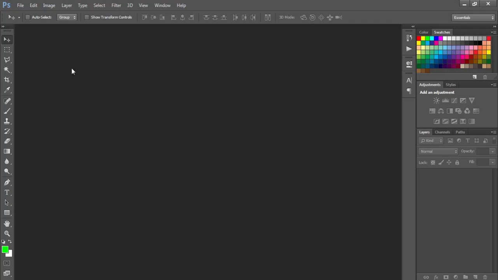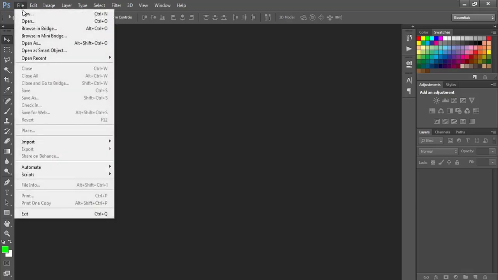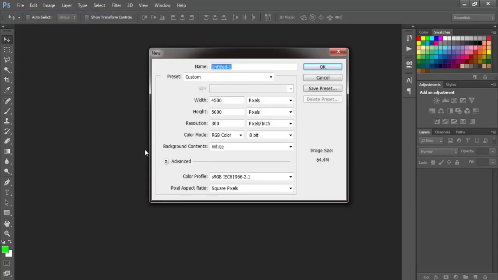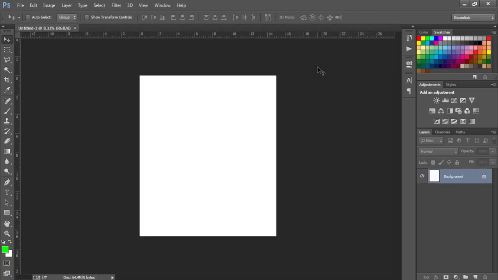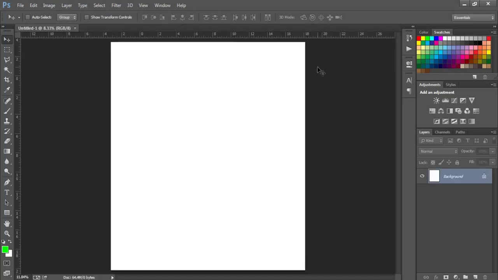As you can see, this is me using Photoshop, and this is a blank canvas. So I'm going to go into it and create something unique for you guys. I'm going to go to settings, new. This is the standard I use for my designs. It's 4500 by 5000 pixels, resolution 300, so it comes out super high quality. I'm just going to zoom in once so that I can see my design correctly.